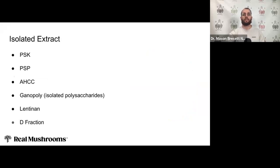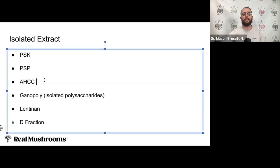So these are the isolated extracts that you may see in some of the papers if you dive into the mycology world. And these are essentially a drug-like mushroom product is how I describe them. They're not a pharmaceutical, but the way that they process them is very similar in its accuracy and the way that they create an isolated compound that can be used as a treatment. So the big ones at the top, PSP and PSK, come from turkey tail, and they're an isolated pure mycelium product. So they're different from myceliated grain, but they do come from a mycelium starting point. And then AHCC comes from an isolated shiitake mycelium. And again, that's 100% pure mycelium with some processing that gives them key immune potential.